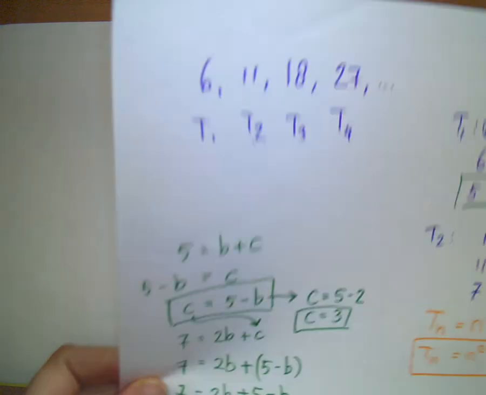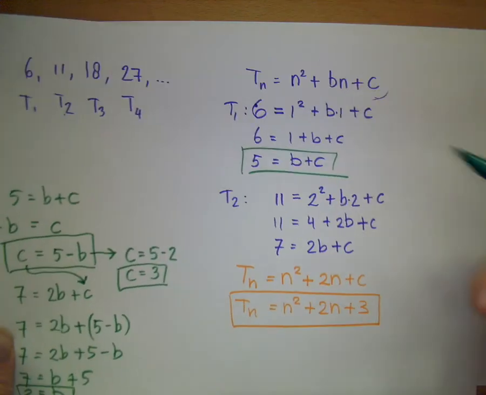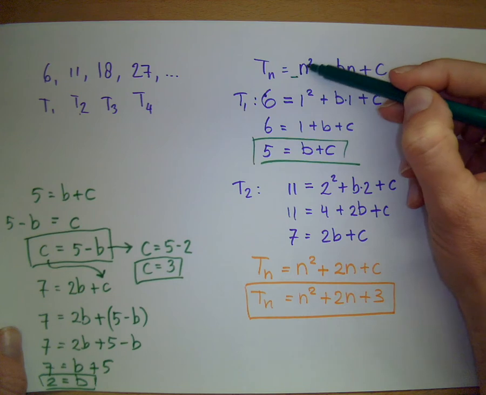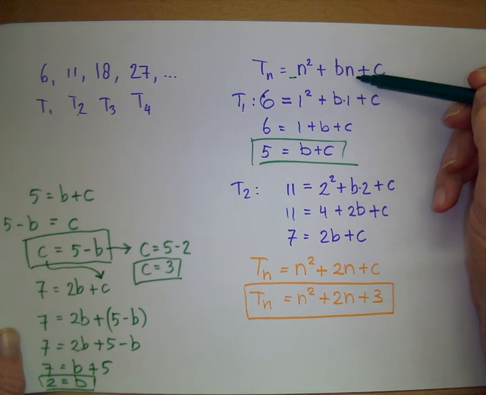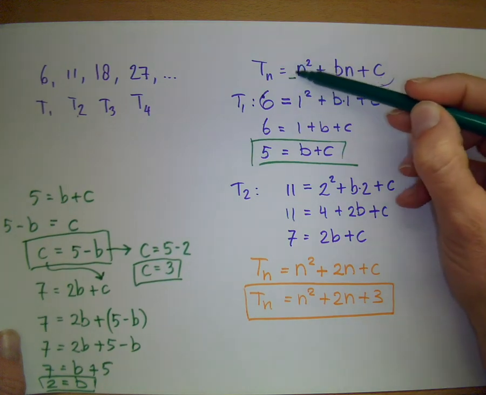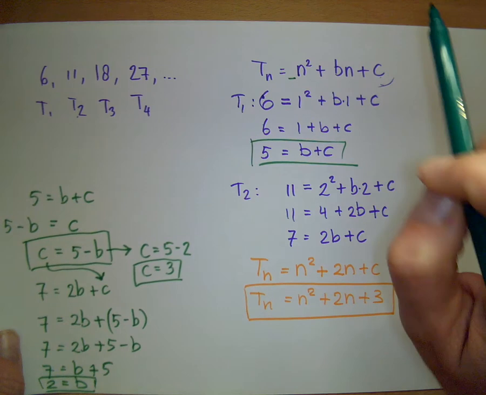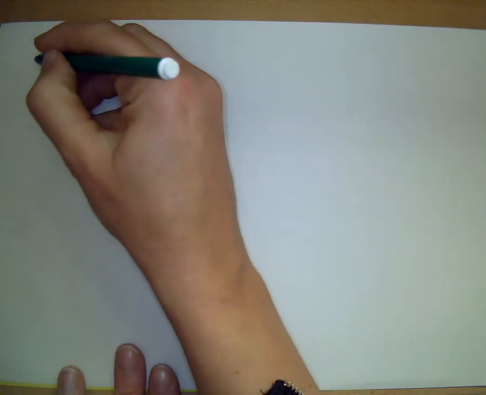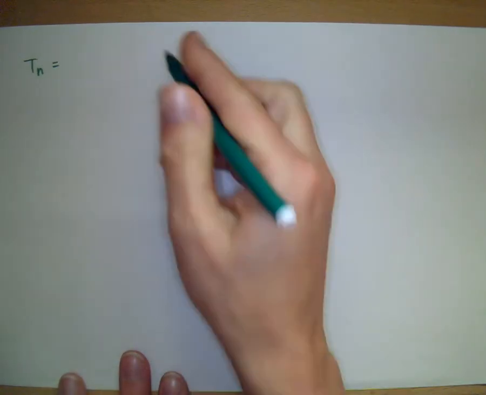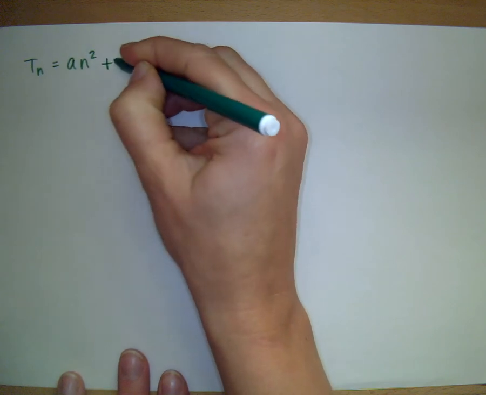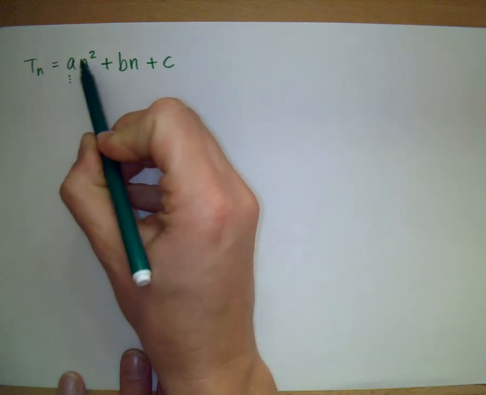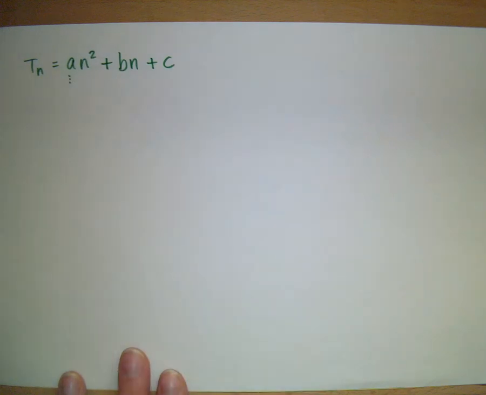So what we did here, in this somewhat simpler example, there was no constant in front of the n squared. See that? We only had a b and a c. There's nothing in front of the n squared. In this new type of problem, we're going to have an a in front there. So let's say there's an expression describing a sequence, and it has, just like I said, bn plus c. So it's the same as the other one, except there's now an a in front of the n squared. So there's actually 3 unknowns here.